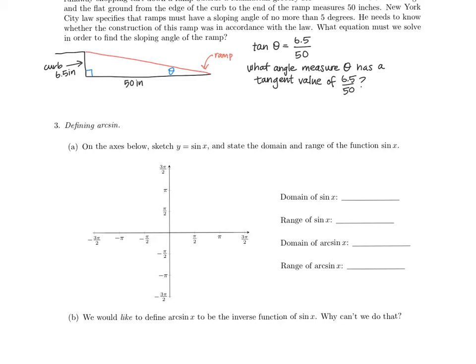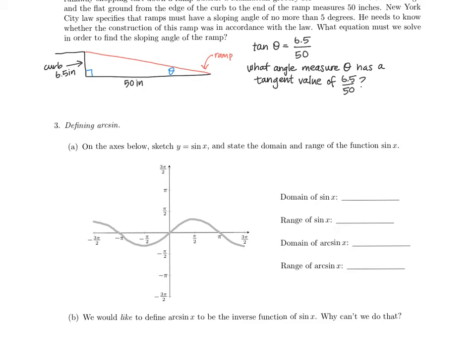Let's take a look. I'm going to put a graph of sine x in here, and I'm going to remind myself that 1 and -1, its maxima and minima, are a little bit shorter. They're less than pi over 2 and negative pi over 2 in magnitude. So here's my best attempt at a graph of sine of x. Its extrema are happening at pi over 2 and negative pi over 2, 3 pi over 2 and negative 3 pi over 2. It's an odd function, and the outputs there are 1 and -1, and then the zeros are at multiples of pi.